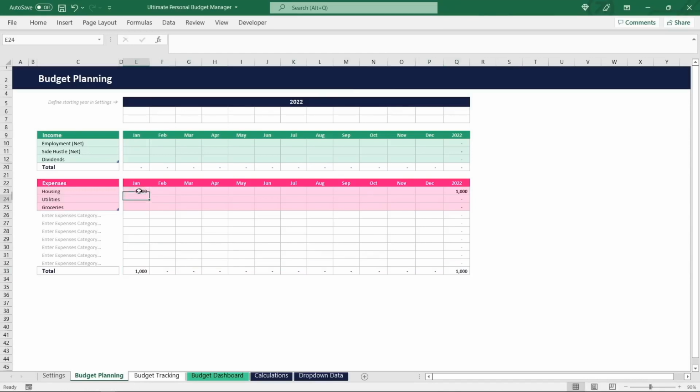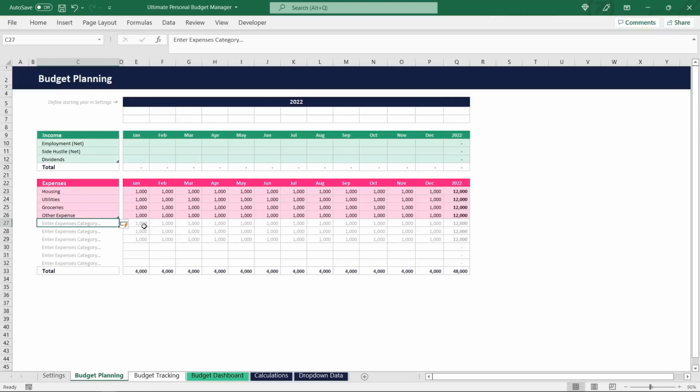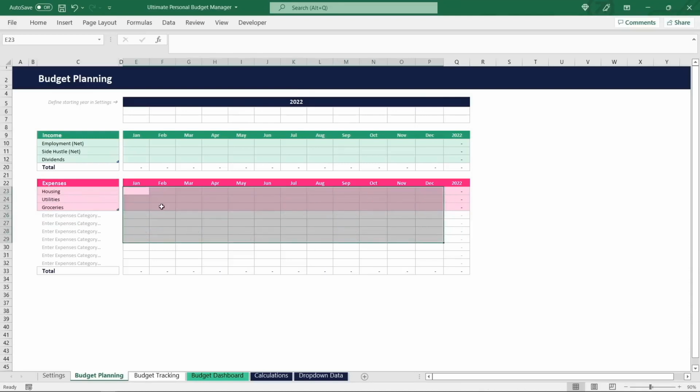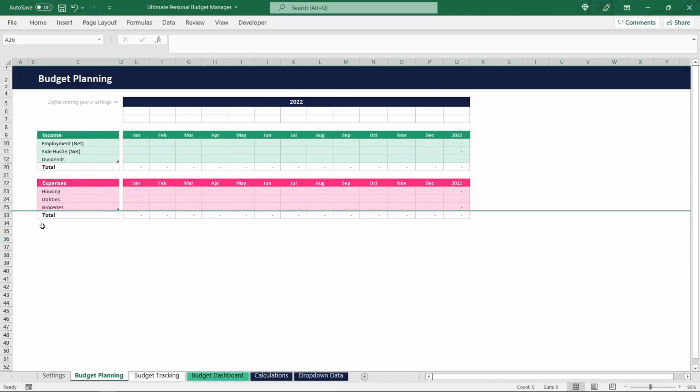and do a similar check as before by entering some sample values for all the months and adding a new category. As you see, the calculation perfectly adjusts to always consider the correct range of values for the total calculation. That's amazing. And that's already it for this expenses section, so let's remove those sample values and hide those unused placeholder rows to get the same condensed view as above.